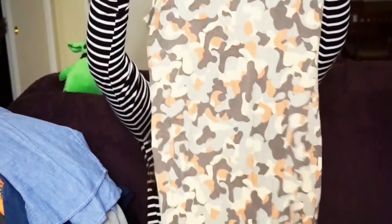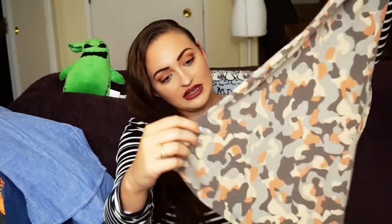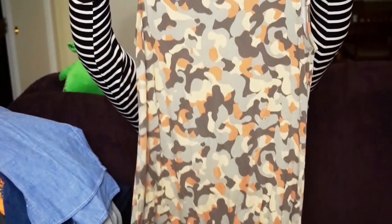Next I found some Logo Lounge. Logo Lounge is pretty good if you can find it. This is so comfy — half the stuff I want to just wear, but this is too small for me. This is a size small. It is a tunic, like a lounge tunic. It kind of looks like camo, but I think it's supposed to be floral — it's just camo colors, so it's a neutral feel.